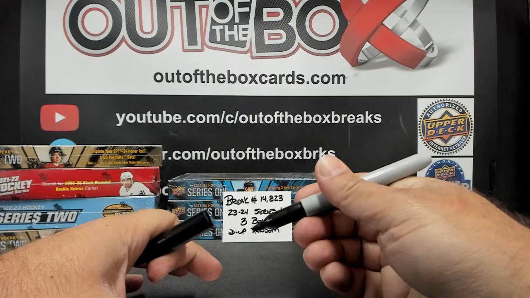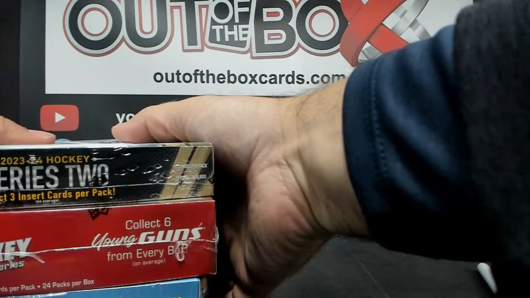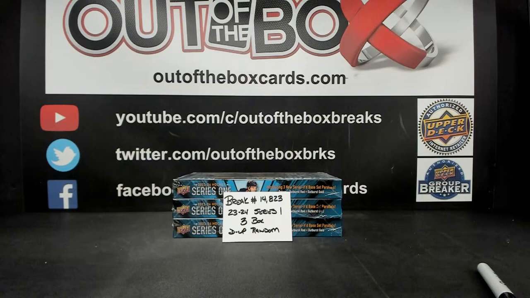And not on the table, but getting close, the half case team buy of SP Game Used. The 2-2-2 mixer random with SPA, Series 2 and Clear Cut. Got a 3-box mixer double up with some of the new Champions. So grab your spots, grab your teams. We will kick things off with break 14-8-2-3 in 4 minutes from now.